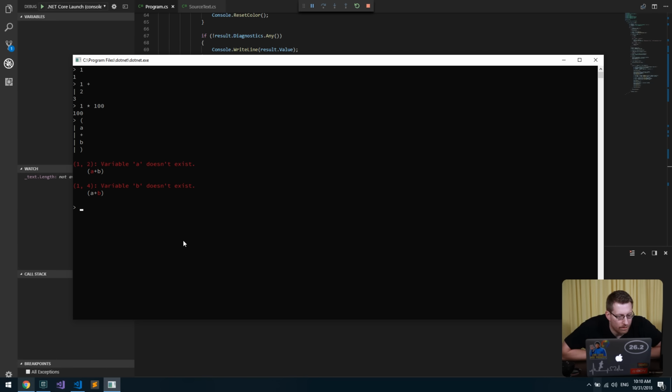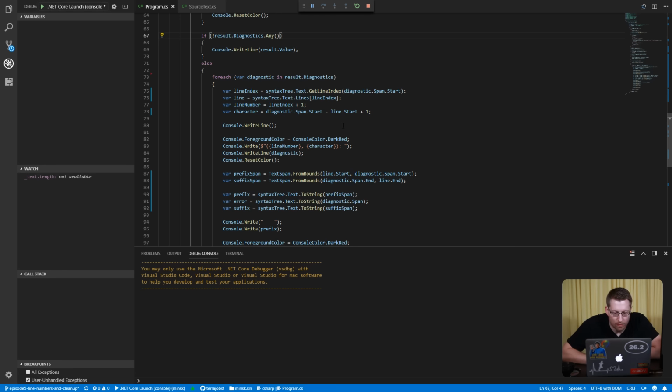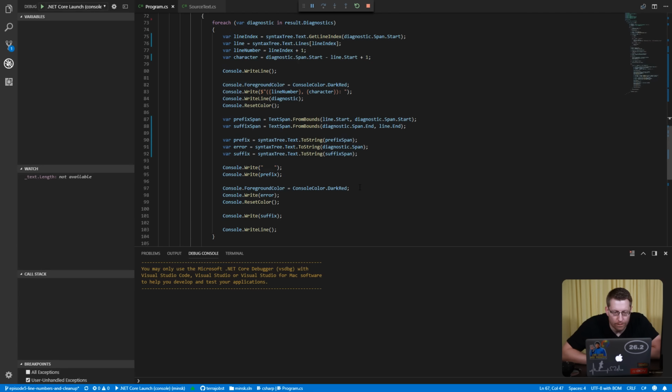Yeah, that is not right. How the heck is that possible? What are we doing wrong here? So we are saying the prefix span goes from line start to diagnostic start.